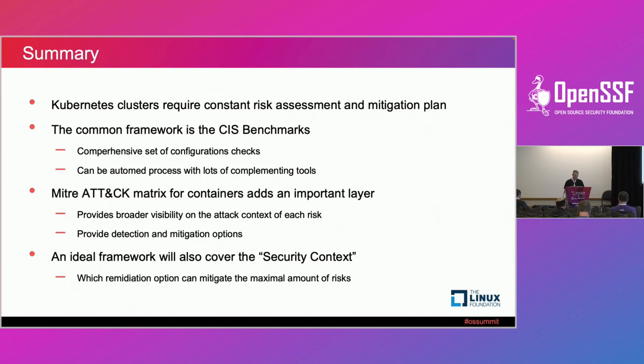But again, even together, we still need more steps to get to the ideal framework because we also need to look at not just showing me risk and what's going to go wrong, but also showing me how to fix it. And where is my bigger value in fixing and what steps I can take, for example, fixing an infrastructure layer and then automatically eliminating risks coming from the application because the infrastructure itself is secure, or the cluster is protected, or there's no way to do exploitation by providing a more basic layer.